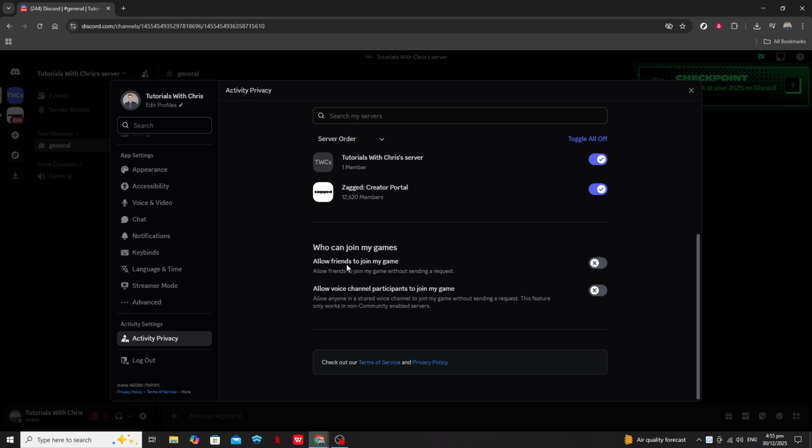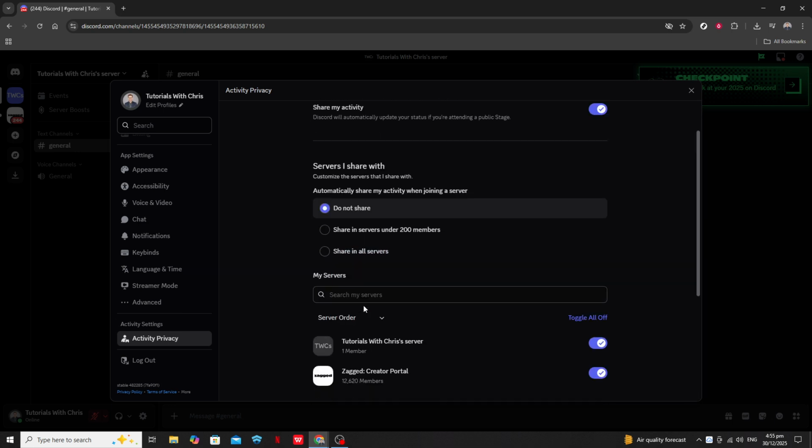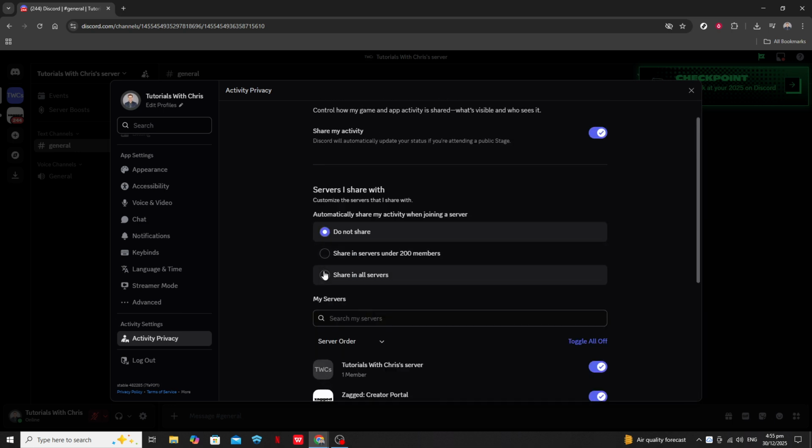In that same activity section, look for a button that lets you add a game manually. With your game already running in the background, click that button. Then select your game from the list of open applications. Once you've added it, you should see it appear in the list of activities, and the status should change to show that it's currently running.